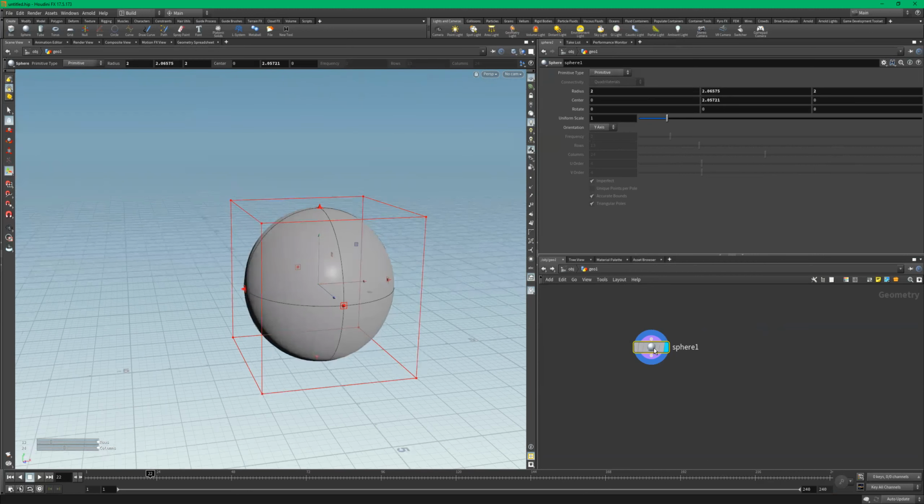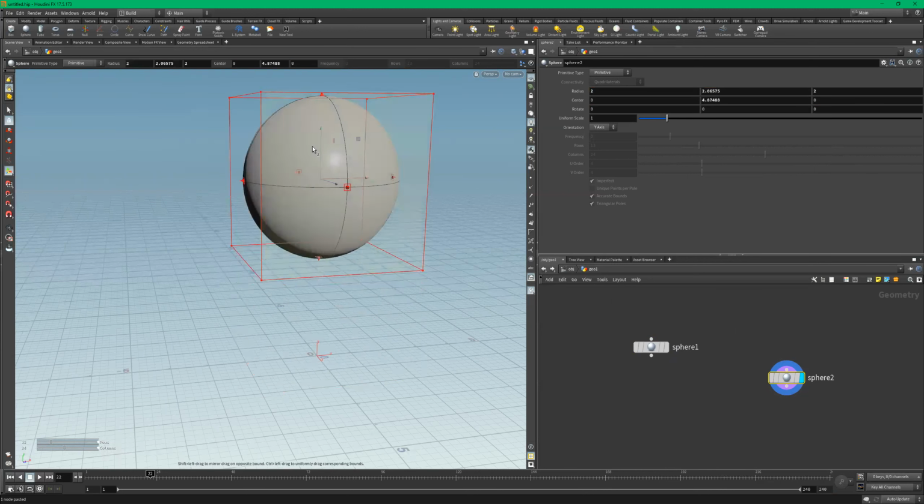So what I'm going to do is select this node, and there are two ways to do this. You can do Control C, Control V to make a second sphere. Or the way I like to do it, the best and fastest way I think, is Alt with the thumb, left click, and drag. So we have this sphere and this sphere. I'll take this sphere right here, and I'll pull it up.